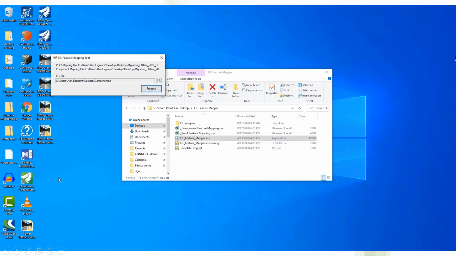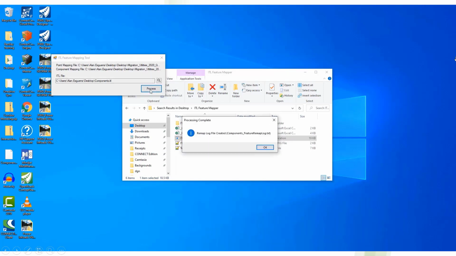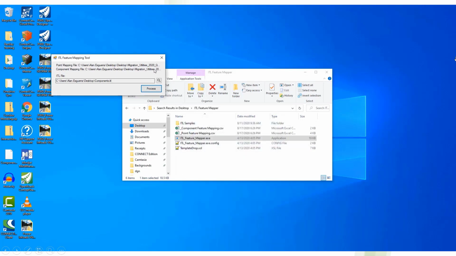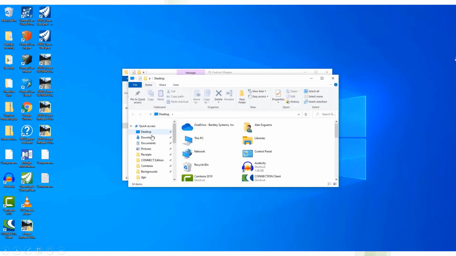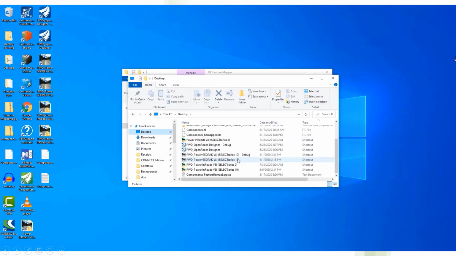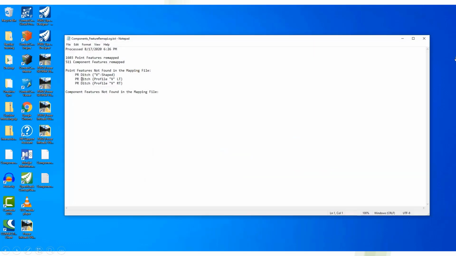Once we hit process, a log will be created to identify all of the points and components that did not map appropriately. Let's go ahead and take a look at that log and see which ones did not map appropriately. Here we can see we have PR ditch, V-shaped, profile, V, left and right.